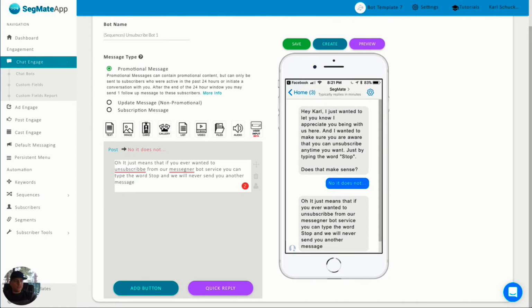I will never send you another message inside of Messenger.